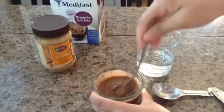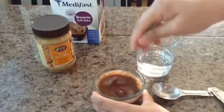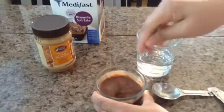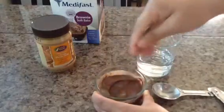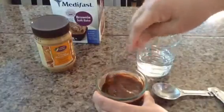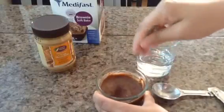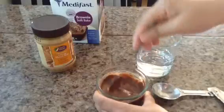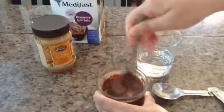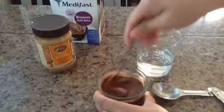Right now my baby is sleeping. Thank goodness it's in the morning, he's still sleeping, so I'm just taking this time for myself to make a little bit of a breakfast. What I love about this meal is that it sustains me, and it's amazing how something so simple, less than 200 calories, can be so filling. But again, that's the great design of this product. It's high in protein, low in carbohydrate and sugar. It's got fiber in it and lots of vitamins and minerals.